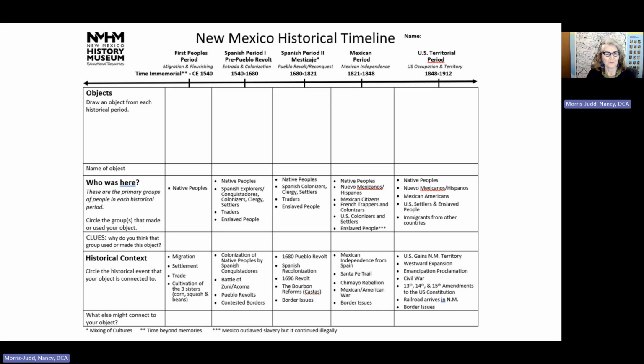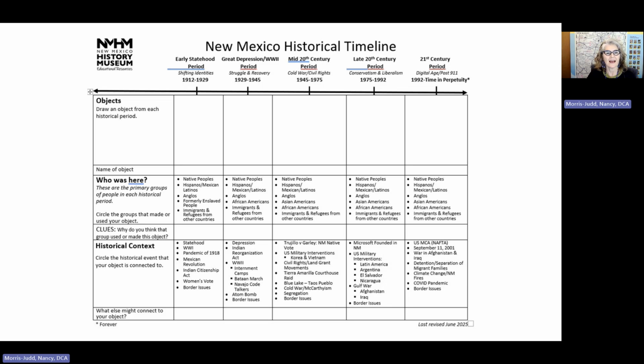So this is another one of the resources we've developed over the last 3 years called the New Mexico Historical Timeline Worksheet. And it has all the different periods starting with the First Peoples period through today. This is a 2-page document, and it invites students to put their objects or historical people or events into it, to draw it and to name it.